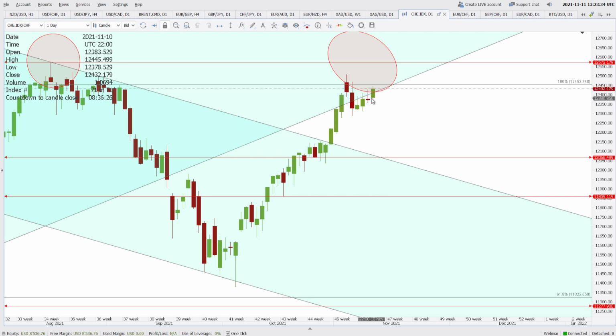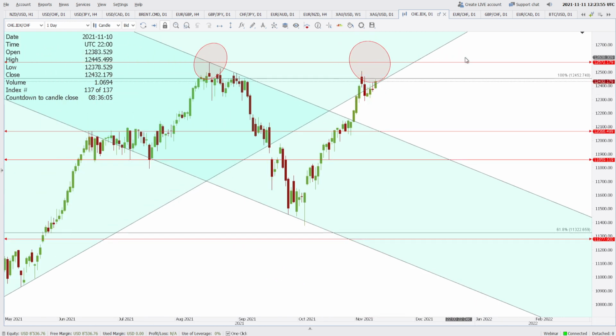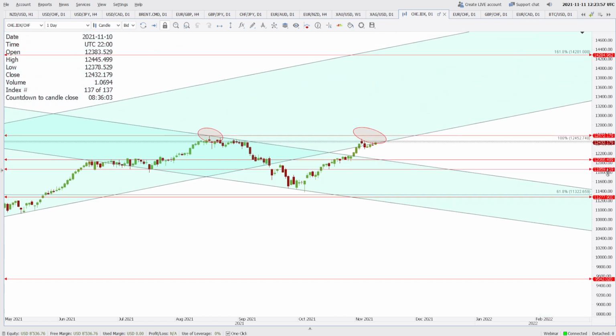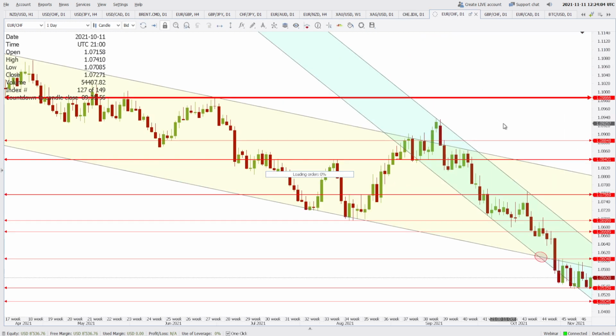My friends, my point here is that if we today get a close higher than yesterday's high, then that means this high here of 12,507 is imminent to break, and the price can test the 12,572 level again and maybe eventually break it to the upside. And if it does, then 14,284 is the area which I think will be the next resistance in this market.